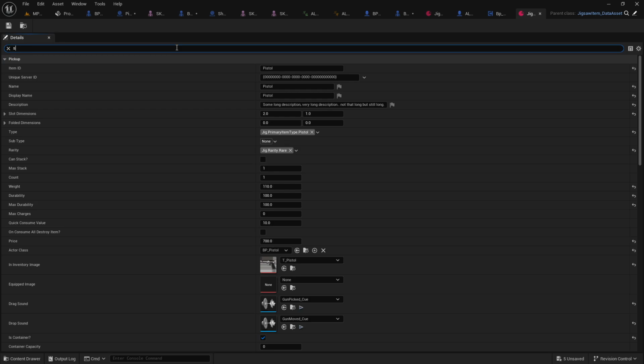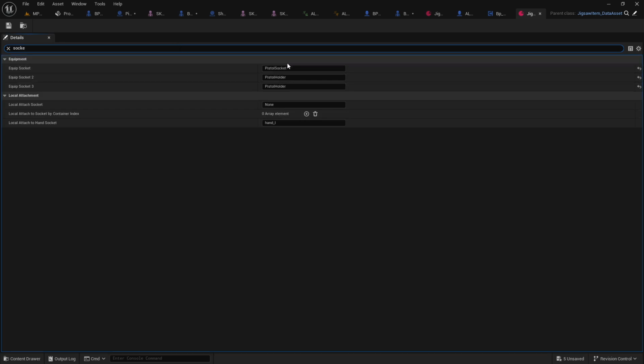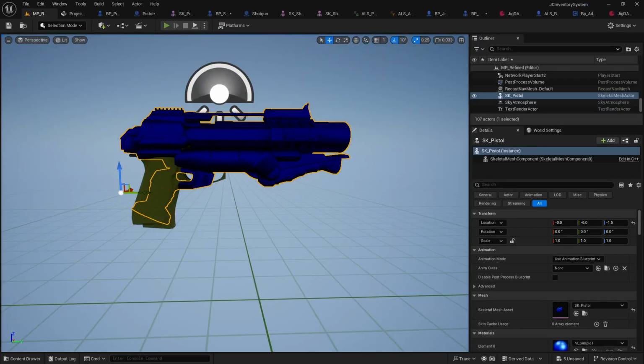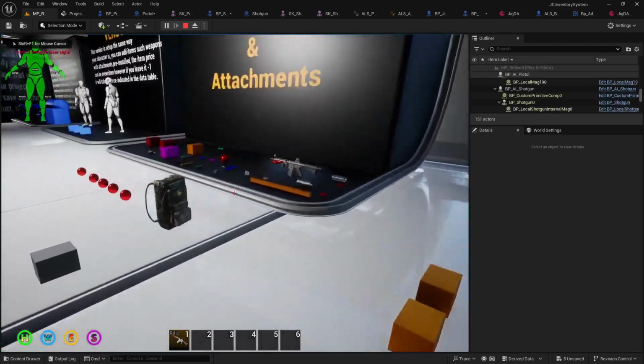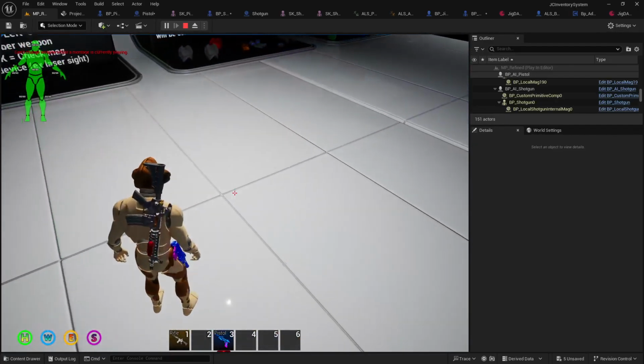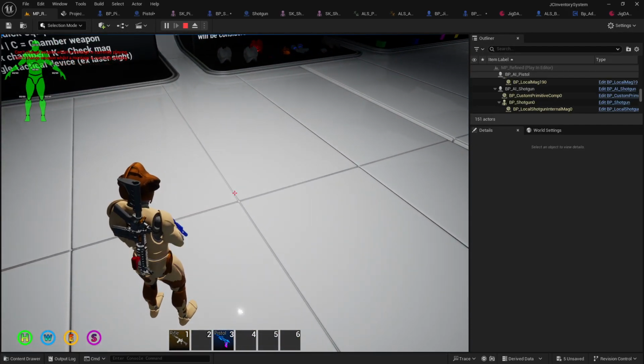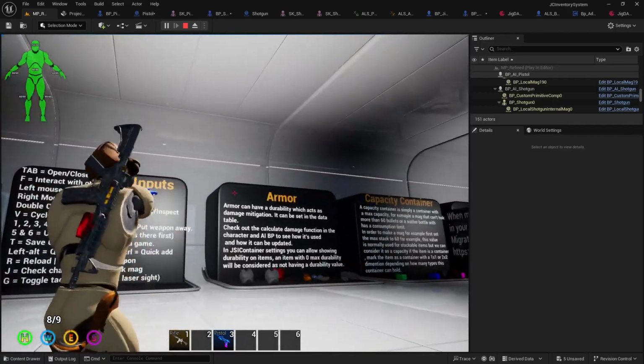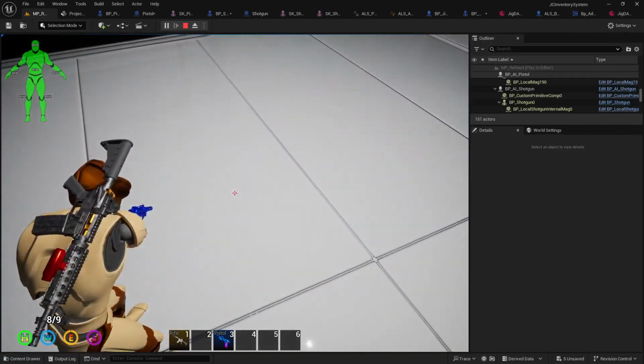So such sockets. Wait. Now, as you can see, it's kind of perfectly aligned.